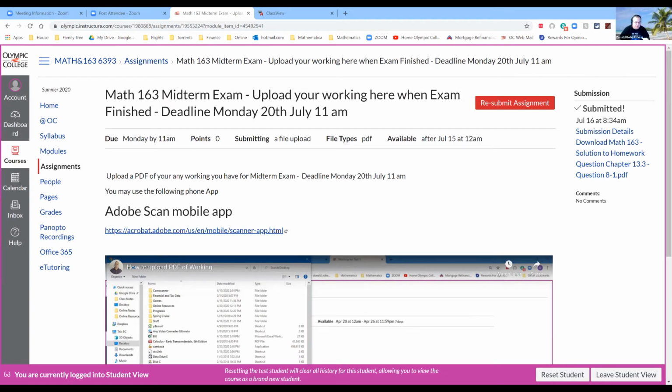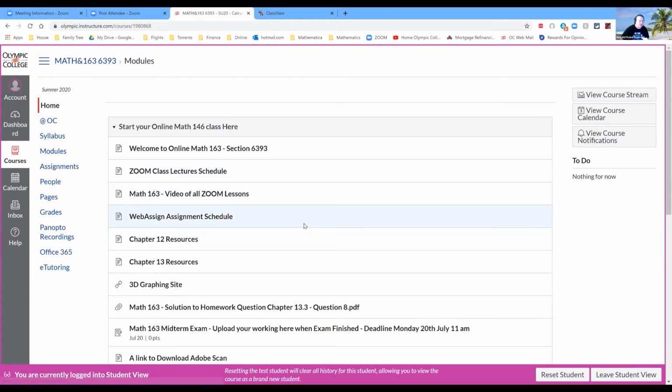So that's kind of how it's worked, and it's just so much easier for me if it's PDF and it's in Canvas. Otherwise, I have to hunt around for an email for that person and then look at 8 pages one at a time, and that's really, really time consuming. So that's kind of the end. So we've talked about what you do at the end. Let's talk about what you now do at the start.